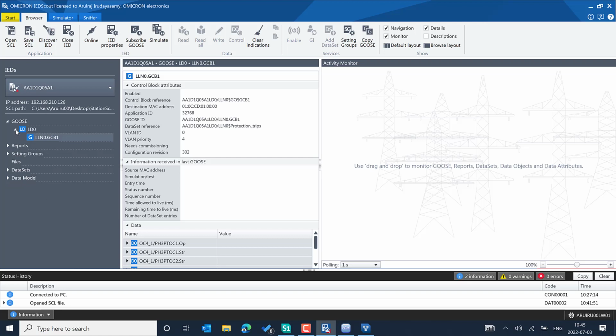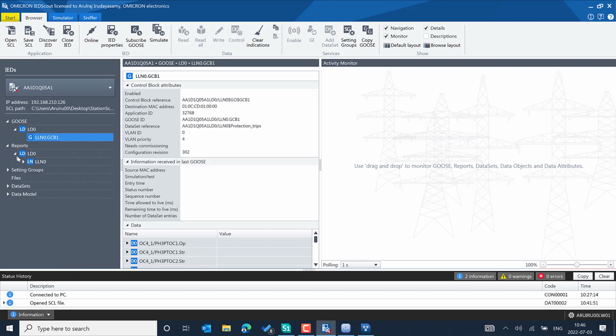By default, the IEDScout categorizes the different functionality to simplify your testing activity, or to get the information offline. We just import the SCD file, or the specific IED configuration files. You can choose the specific configuration. For example, this is a GOOSE control block. You can see what definition is defining the GOOSE control block, which data set has been connected, and the data objects and the data attributes that belong to the specific GOOSE control block.